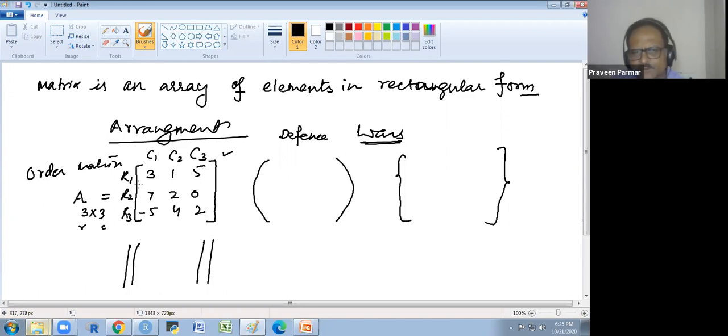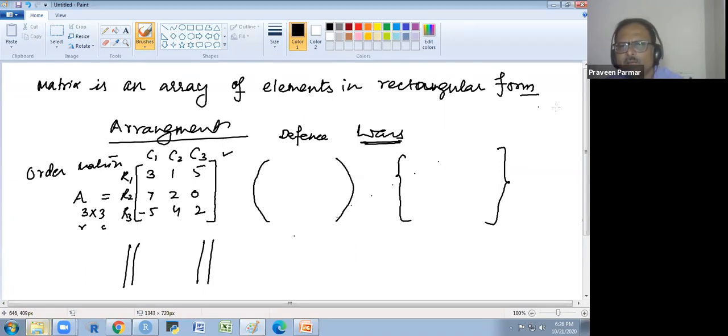Does that make sense to everyone? This is a matrix. Order may be 2 by 3, maybe 3 by 3, 1 by 3, whatever. Okay? Understand what is matrix basically? It is only the arrangement. We could find out the determinant of the matrix. The determinant is only for the square matrix. Square matrix is what? 3 by 3, 2 by 2, 4 by 4. We could find out the determinant of those matrices only. We could not find out the determinant of a 2 by 3 matrix, where the number of rows is different from the number of columns.